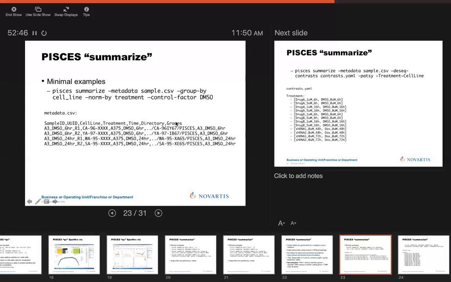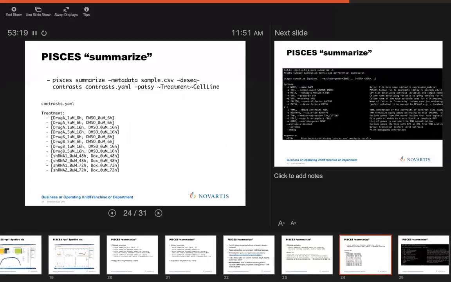So the format for these metadata files is just, at a minimum, a sample ID column. If you pass in a directory column, it also allows you to drop passing in directories to the command line interface. You can then pull out your analysis directory from a column in your metadata file, which is sometimes helpful if you have hundreds of samples. You don't want to pass a command line that has hundreds of directories in, but that's easy to mess up.